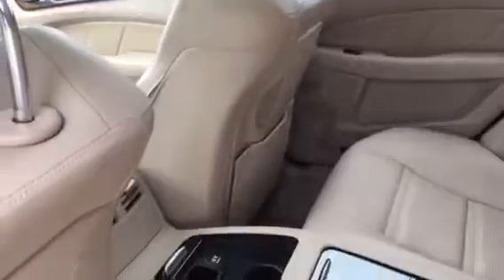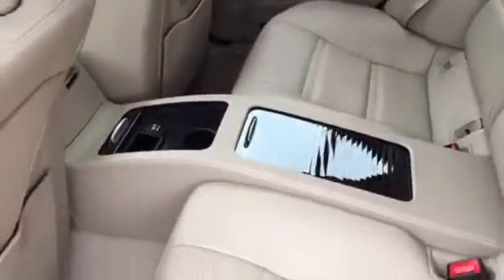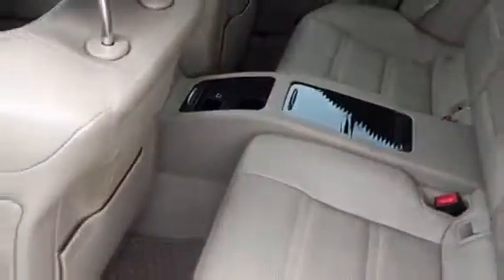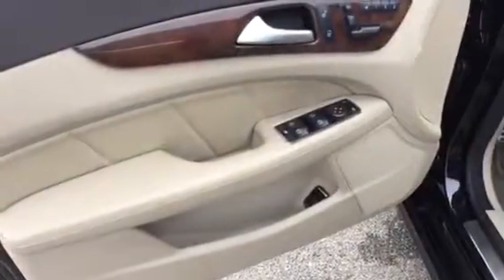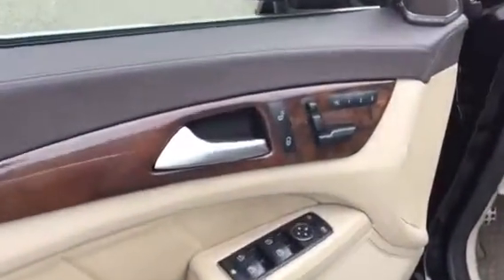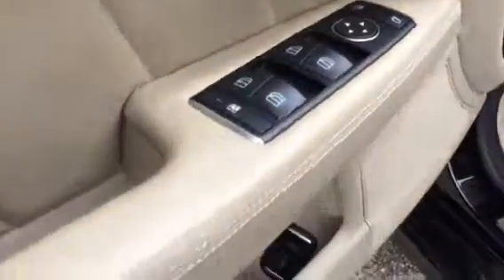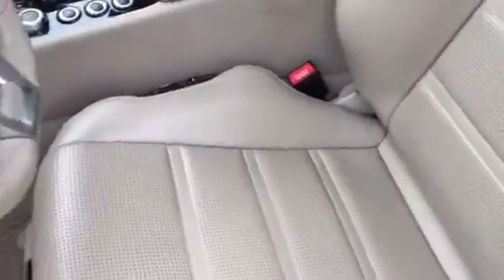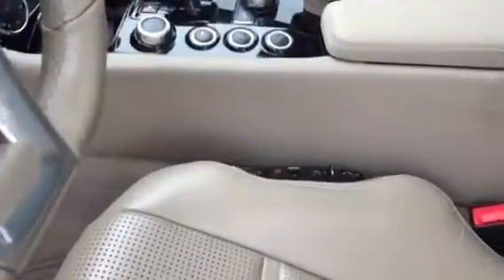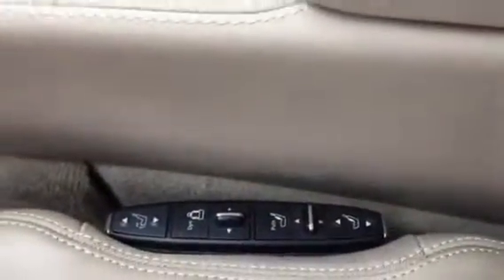This is a look at the back seat. Center console with 12-volt storage in it. Very, very nice. Look at the driver's door — memory seats, of course, power windows, locks, mirrors, and trunk release. Here's a look at the driver's seat: perforated beige leather. Individual seat controls right here on the side.